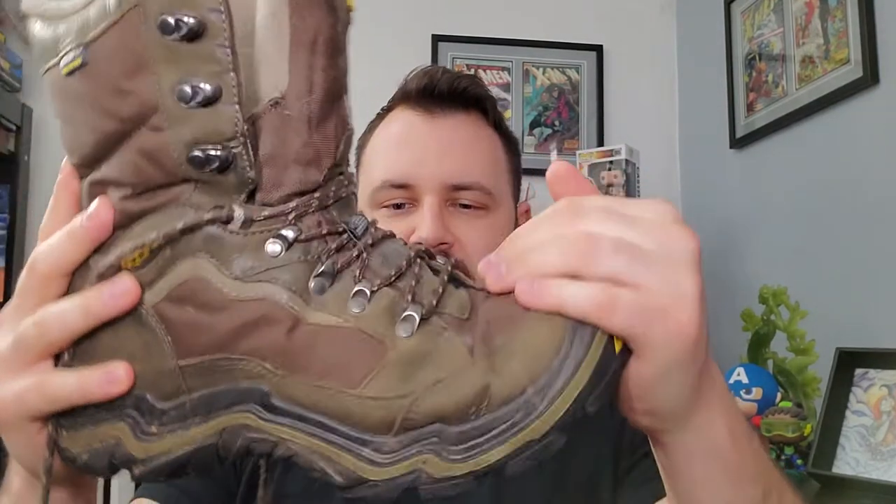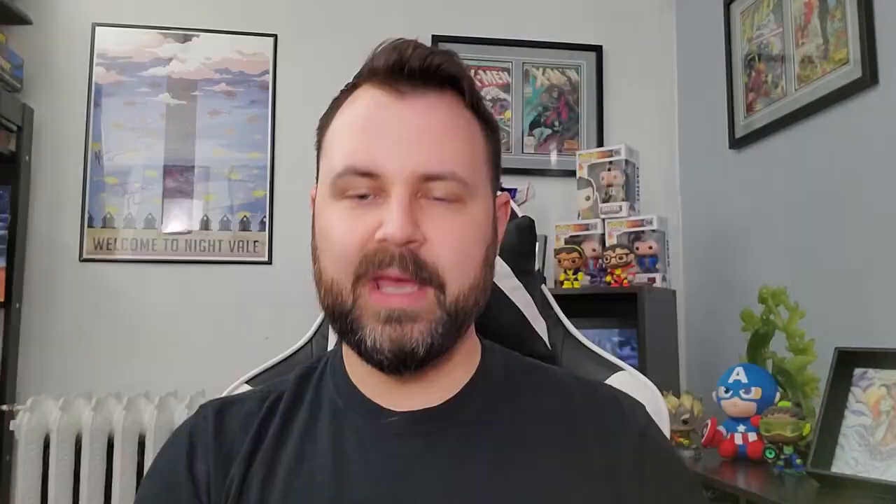If your job or recreational activities have to do with the outdoors, or you need something really thick and heavy like work boots or hiking boots, the brand I've found that works best for me is Keen. This boot is about three or four years old, which is why it looks a little worn, but it was a great shoe when I first got it. It does not really bend much except at the toes, and it's got a very stable cup here — this does not really flex in. That keeps your foot nice and stable. I also have another pair of Keen boots for ice and snow — those are slip-ons with pull tabs, no laces, and they still have the exact same stability.